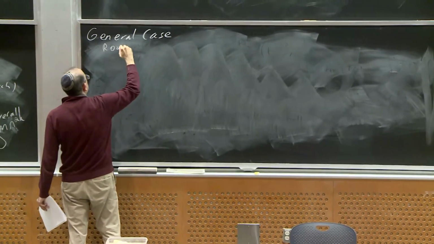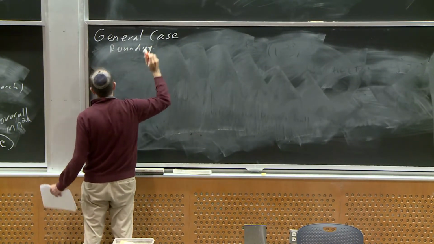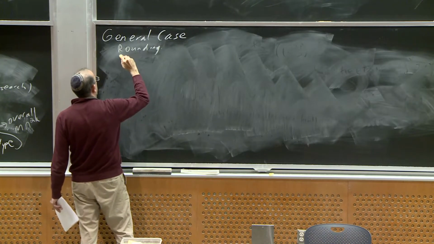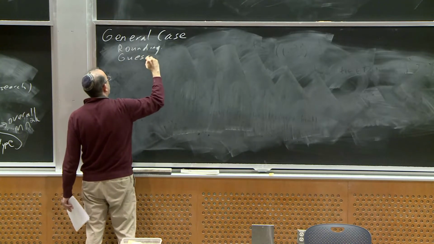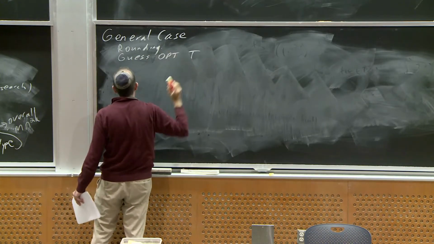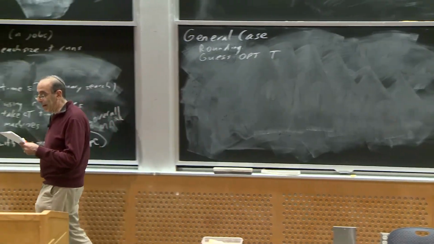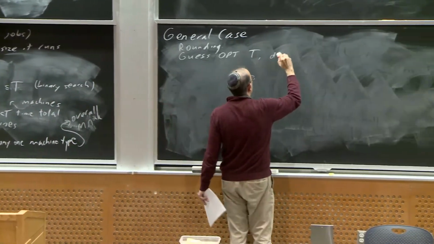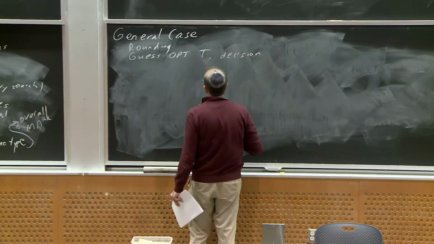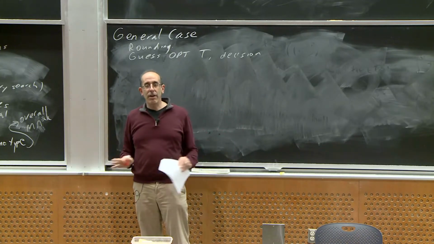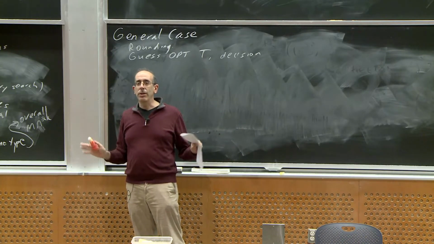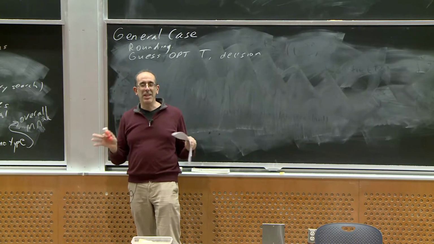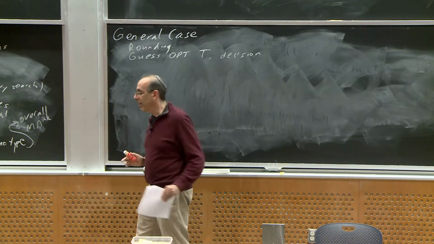We're going to use rounding, right? So once again, I'm going to guess the optimum, and imagine the binary search that's happening, right? And I'm going to solve the decision problem. So now all I want to know is, can I solve everything within time t, or I'm going to guess that the optimum is t, and I'm going to try to get close to t in my solution, right?